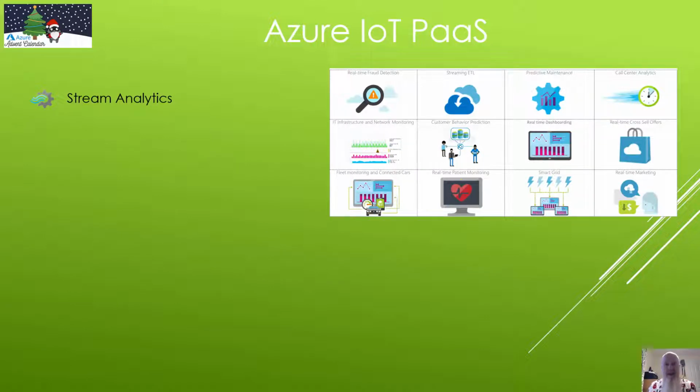Now, in IoT, just collecting data is pretty useless. You need to analyze it. One of the things that's really important within IoT when you start getting into it is a thing called stream analytics. Stream analytics is about looking at data in real time, almost real time, looking at data as it's coming, because you need to monitor your systems in real time, because data and insights are perishable. You may miss something. You need to act on it straight away. You can't necessarily analyze it after the event.